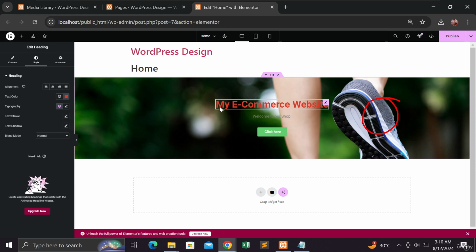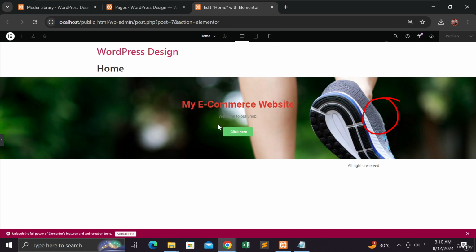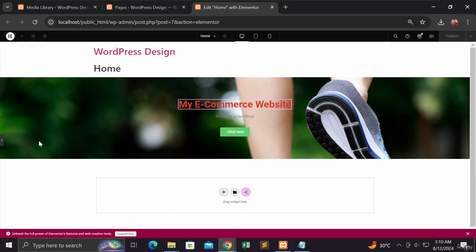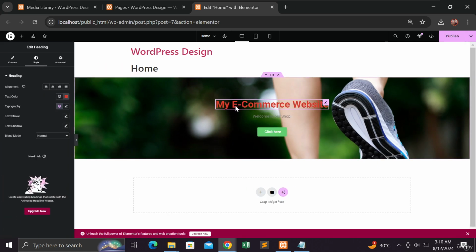So instead, maybe we can do something so that we can make the text work and be readable for people. So let's try and put a background overlay. Okay, so I'm gonna change this first to white. Just click the element.